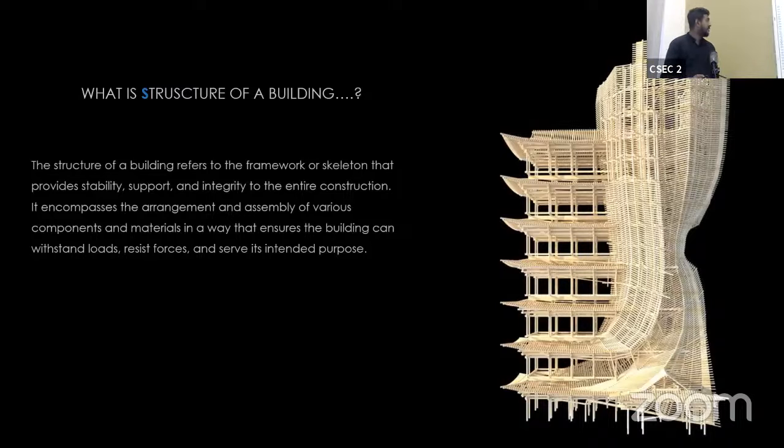The structure of a building refers to the framework, a skeleton that provides stability for that particular product. As I said before, the structure of anything is providing the stability for that particular thing. Let's say a table. The table holds its stability with the structural elements of that table, the legs and the connectors. Those are the structural elements which hold that table in a very steady way, right? Same as that, in a building you have a structure which holds your several systems into one product in a stable way.